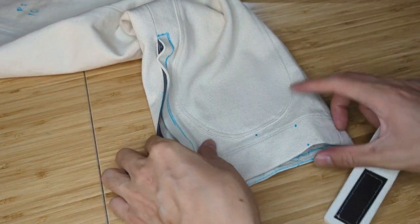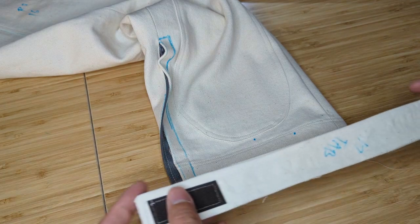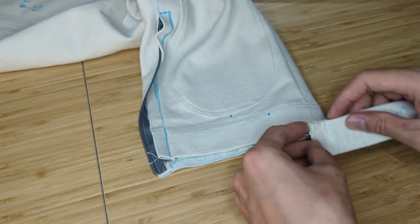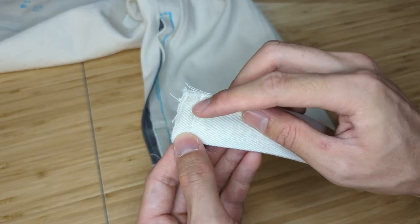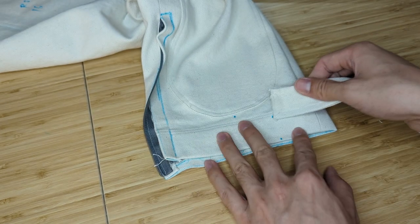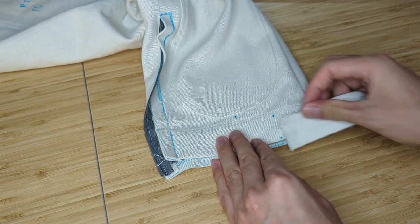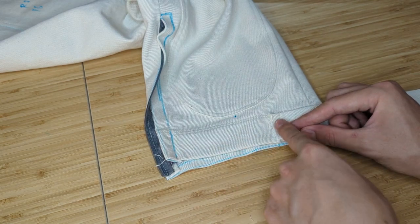Now I'm attaching the pull tab to the bottom of the hem, matching the basted edge with the dots drawn on the bottom of the hem on the front side. And importantly, I want the unsewn edge pointing towards the inseam. That way I can fold it over and sew down it again to enclose that raw edge.